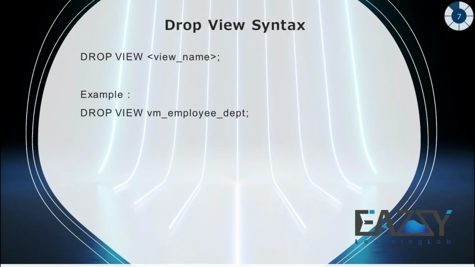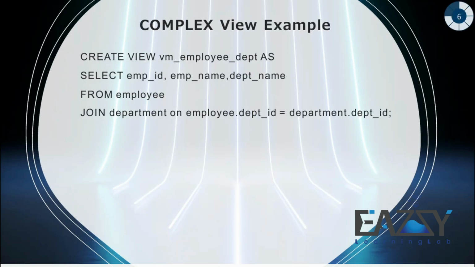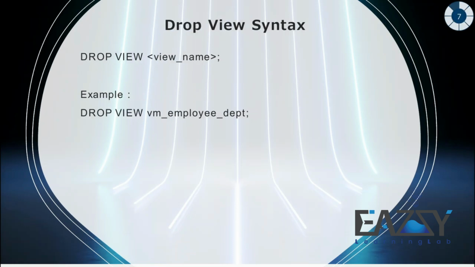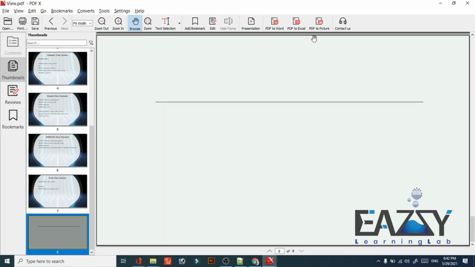If you want to drop the view, it's a very simple command: drop view name. The view will be dropped. Basically friends, when you create a view, what is the underlying query? The underlying query means this select employee ID, this will get executed, just as if you were executing this select statement. Only the result will be shown in that view. So this is basically the drop command. So you got all the points regarding views. It's a very simple video and a simple topic.